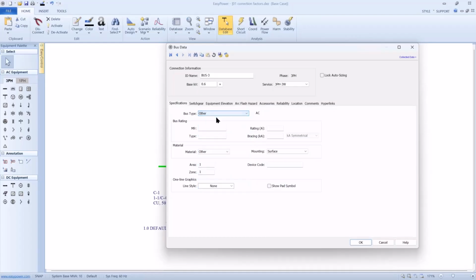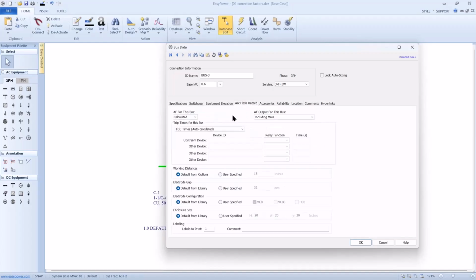So the bus type is selected, and then when we go to ArcFlash, there's a number of correction factors down here that are by default annotated or selected. They include working distance, electrode gap, electrode configuration, and enclosure size. And when the default is selected, then these parameters or these numbers are used as correction factors for that particular type of bus enclosure or arrangement.